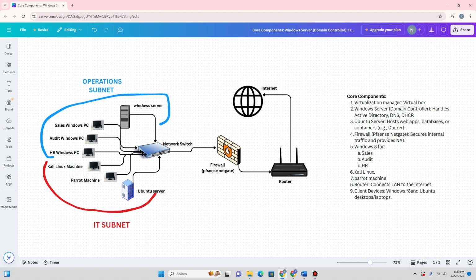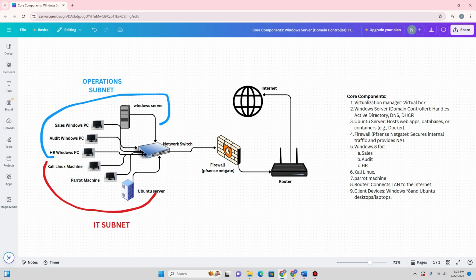Kali, Parrot, and Ubuntu would also be connected to the same network. Although they are all on the same router, we would subnet them, that is, partition the network into smaller chunks and assign some IP addresses for these and some for these as well. So we're having two subnets, the operation subnet and the IT subnet.